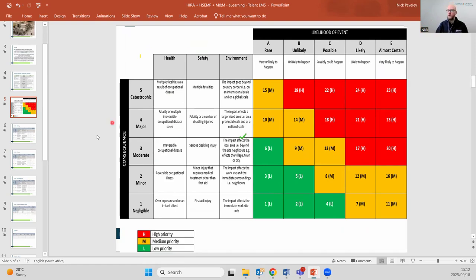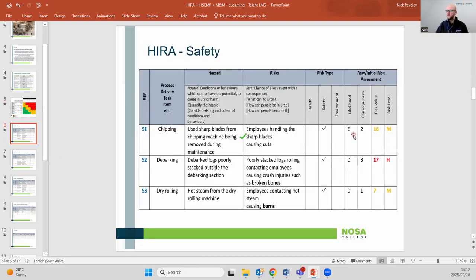Okay. All right, so let's just go back here. So once the assessor is satisfied that the likelihood and the consequence are realistic, and the risk value and risk level have been correctly intersected with each other, you will then be awarded another mark. So another tick there. So in total, your mark allocation for each risk assessment will be a maximum of 2 marks.